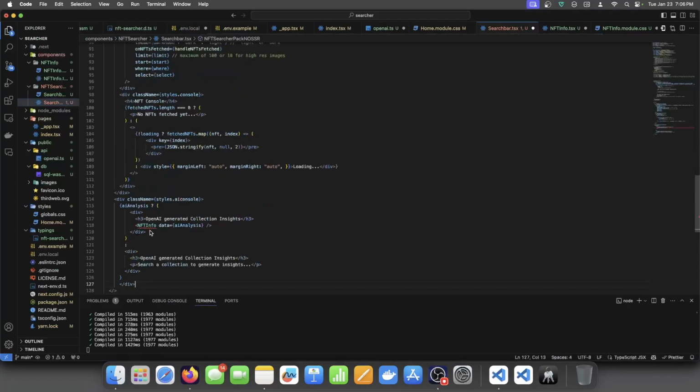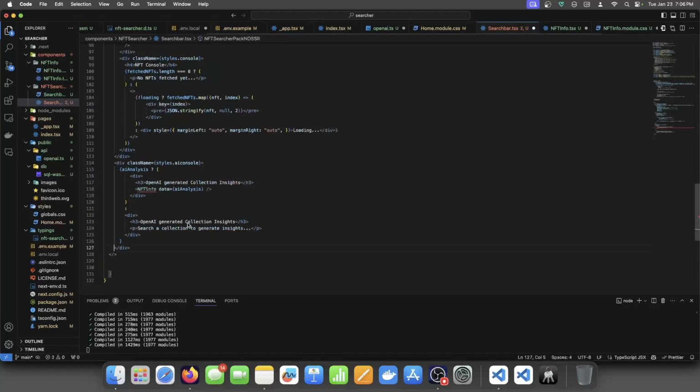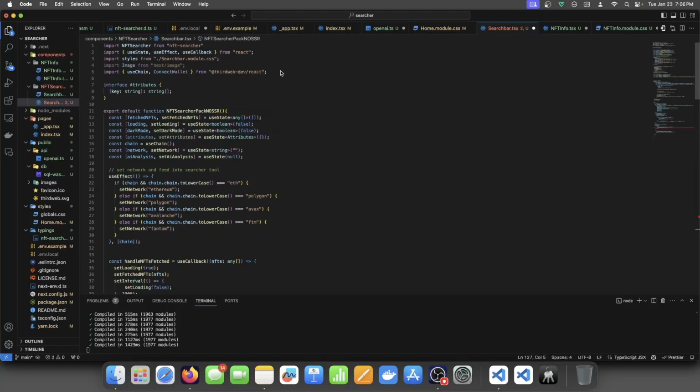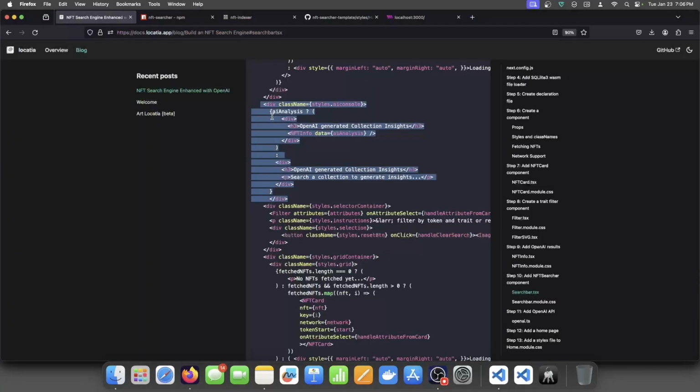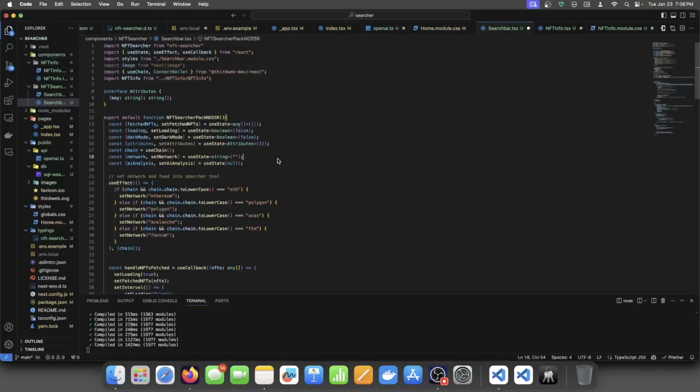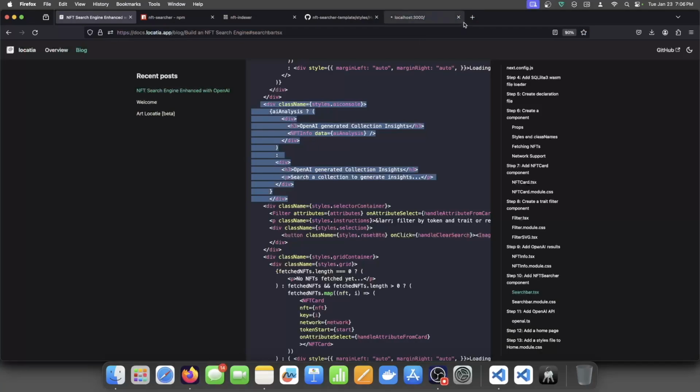Paste that into here. And then you'll see we haven't defined the NFT info, so we're going to go ahead and import that from our components. And then we should be able to render all of that.